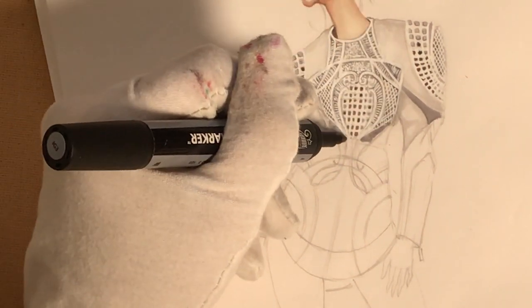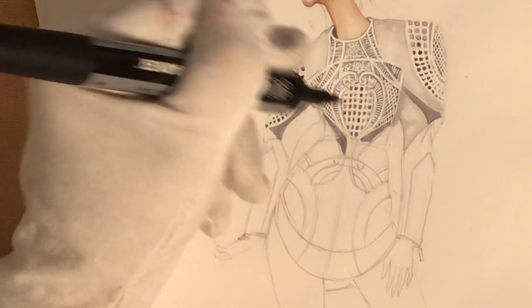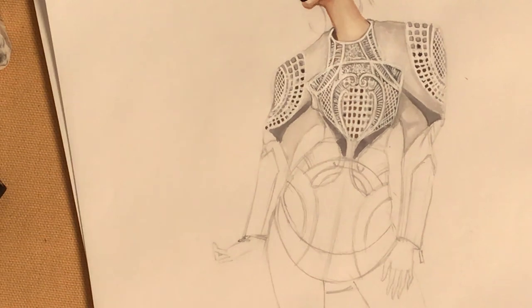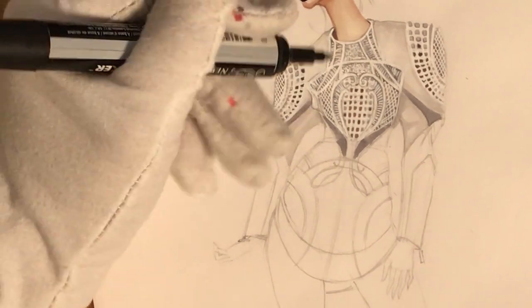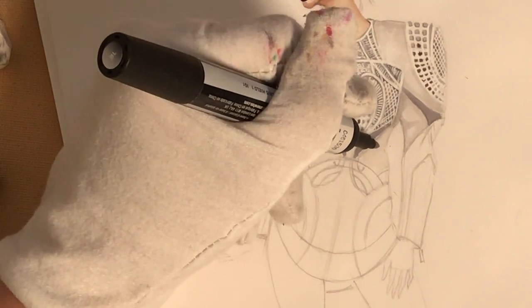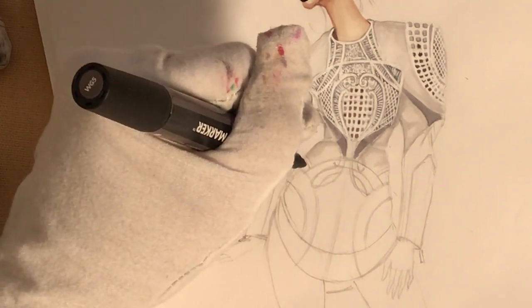Now using Ice Gray 3 and just working with this central area, we have again this shape that is stretching from your rib cage down. And again, I'm adding blender because there we have just white fabric, and adding Ice Gray 1. You can use this mix of blender and Ice Gray for any white fabric, especially bridal. So here again, we have some white fabric. I'm using blender and then adding Ice Gray 1. And again, mostly adding shadows along the outline. The central area usually is well lit.